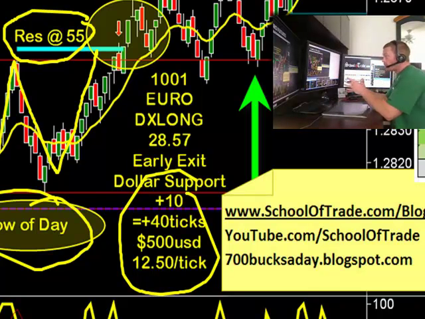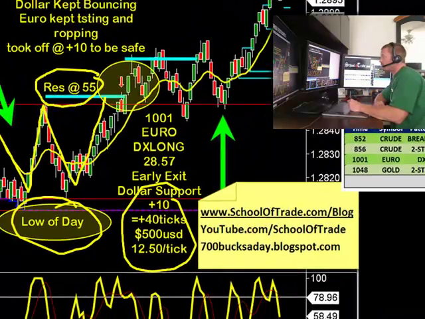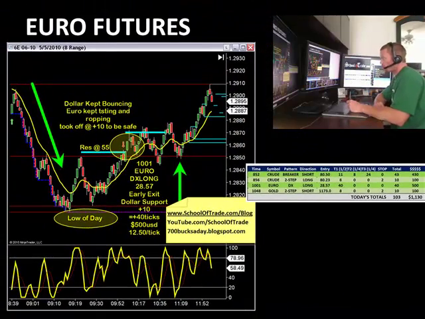Okay, so you can see here, we took all the profit there at plus 10 because of the fact we had that fundamental news about the dollar this morning coming out of Greece and Portugal and all that stuff. So we decided to make an educated decision, took our profit off at plus 10. It actually kept us from getting stopped out there before it then launched back up to 2,900. Our final target would have been 2,900 there, just below that big round number. But again, we took it a little bit early there because of the news event that was going on.